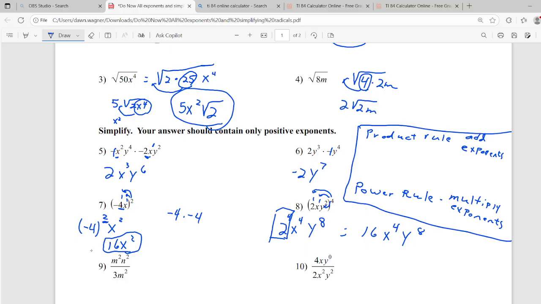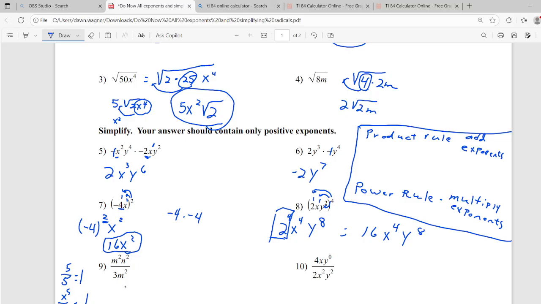Okay, so we have to simplify this fraction. When we're simplifying fractions, what do I do with the exponents when it's fractions? You subtract the exponents, right? Yes, we were teaching each other. That's good. Now, any time you have a variable with the exact same exponent over each other, that's just 1. Do you all agree that if I have 5 over 5, that's a 1? And if I have x over x, that's also a 1. And let's say I have x to the 5th over x to the 5th. Is that still 1? Yes.